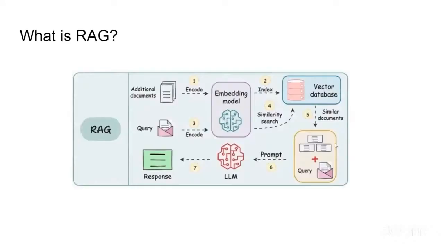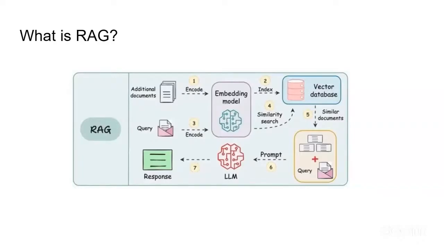So what is RAG? RAG stands for Retrieval Augmented Generation, and there are various components in this, as shown in this diagram. I'll talk in detail about each component, but right now I just want you to get a very high-level visual understanding that there are so many components involved in building a RAG application.